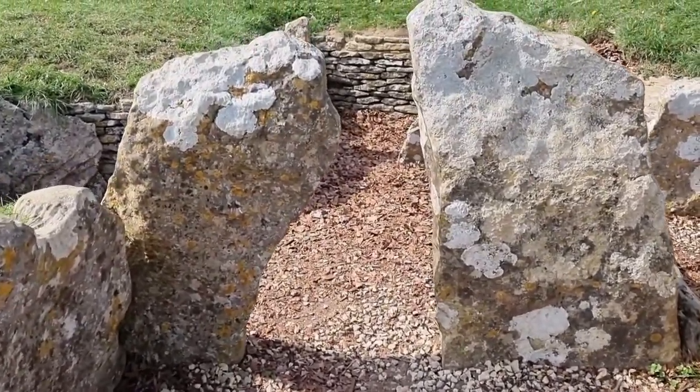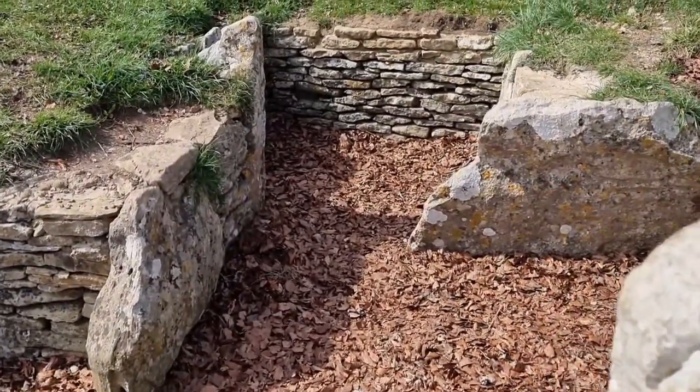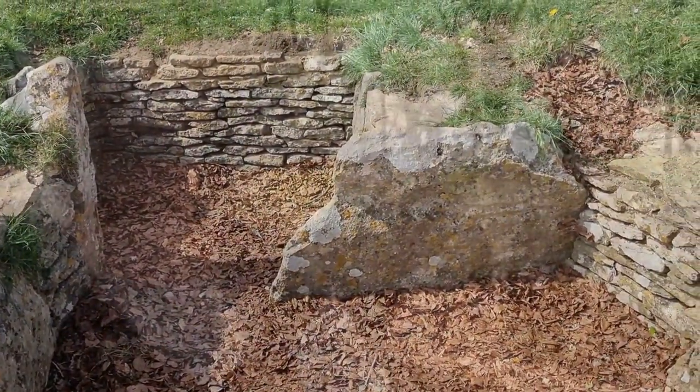The presence of a Long Barrow here shows the importance of the area around Coley Peak as a meeting place and as a burial site. In 1862, when this was first excavated, they found lots of Neolithic pottery right here by the entrance. The way it was walled up suggests that this Long Barrow was not only made and used by Neolithic man, but that it was also sealed up before the end of the Neolithic period. There are many mysteries and myths surrounding this Long Barrow, one of which was that it was used as a hiding place for lepers.